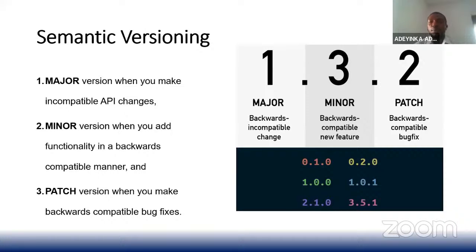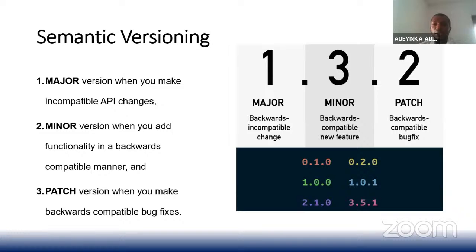The other part is the minor release. The second part, as you can see on my screen, I use 3 here, is used to denote a backward compatible new functionality being added to a version of the computer system software. And the third part, the patch release, is used to denote a backward compatible bug fix in the software.